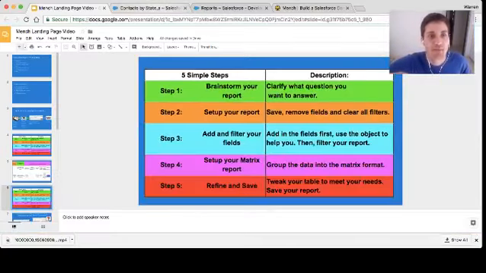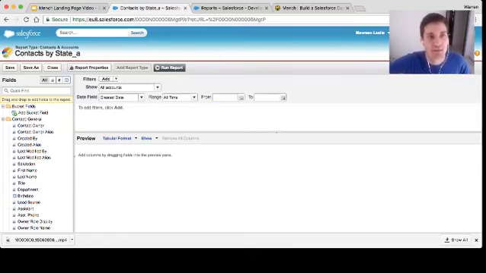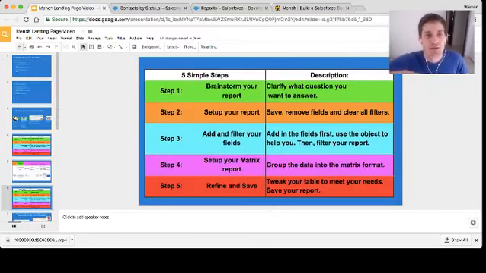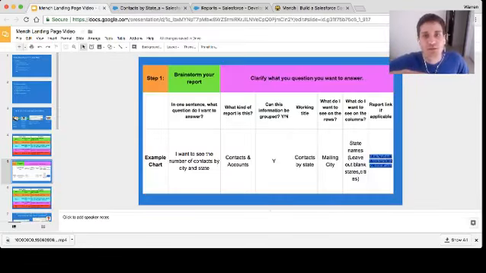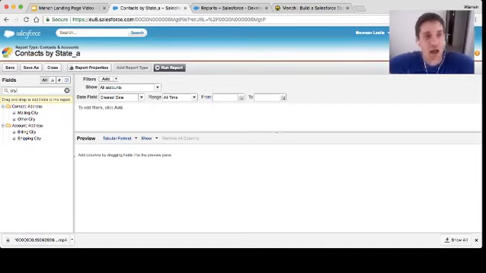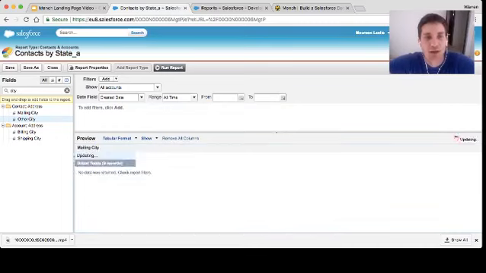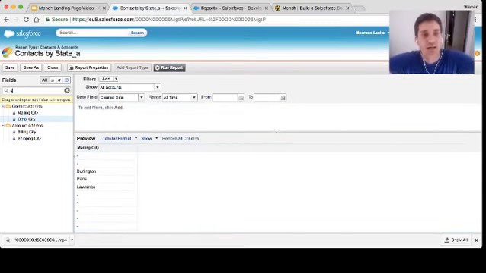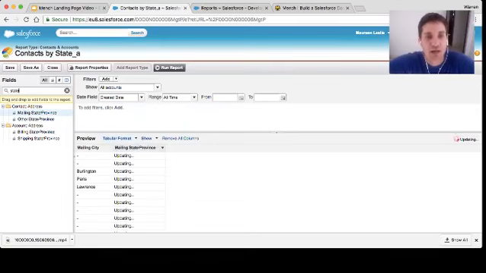So here we go. I'm going to add some fields first up, and I'm going to use the brainstorm. So we want to see contacts, city, and state. I'm going to start off with the easy one, which is city, and pull in mailing city. Notice how I pull it in and drop it down. I'm then going to click state and bring in mailing state and drop it down. If I wanted to, I could also pull it out and drop it out. But I want to pull it in and drop it in right there.